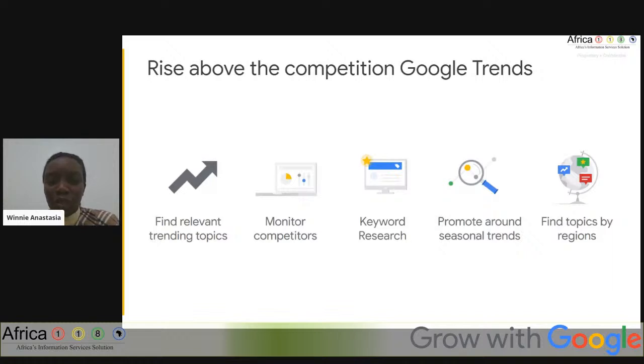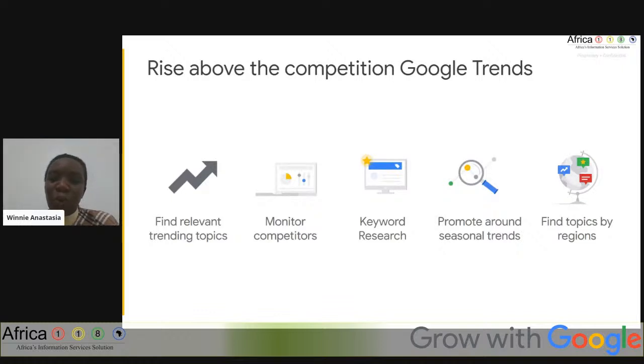Another one, it also helps you with keyword research. So we have seen, for example, fashion has been going up and down. And now when we fine tune the search to Kitenge short dresses, it went down. So maybe you would reconsider, if you're using that keyword, you could reconsider that and maybe put leather bags, for example, because we saw leather bags as a keyword was going up. So that is how you get to compare and know which keywords people are using online.